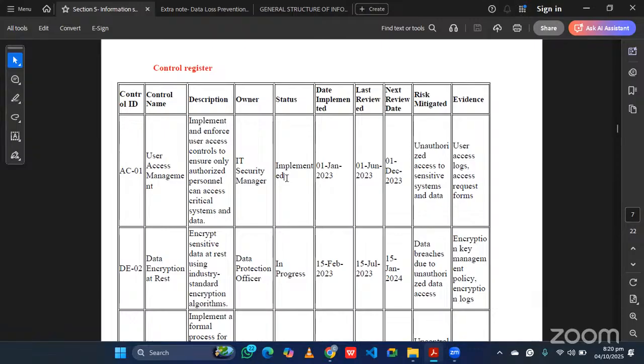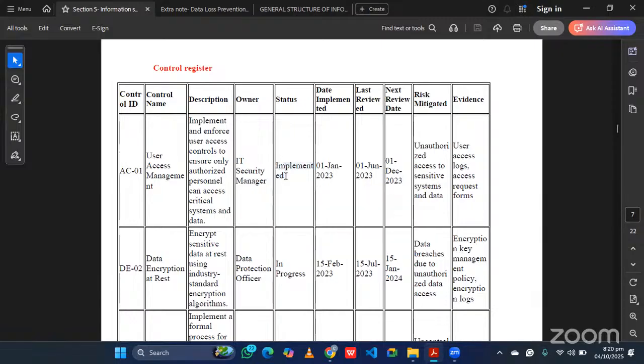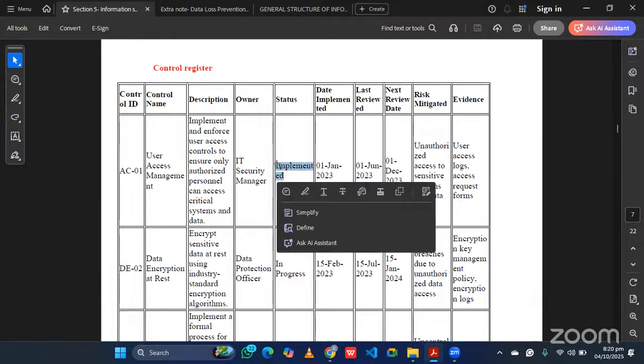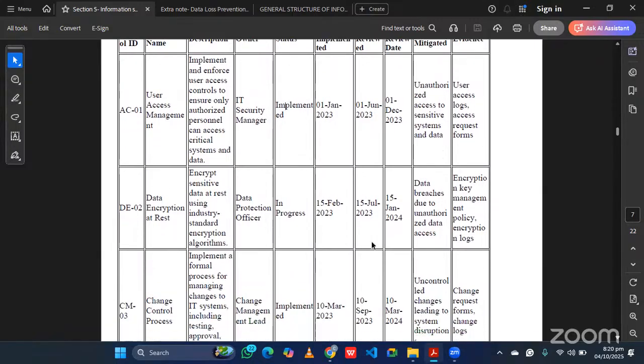User access management. What is the status? It has been implemented. It means it is in full force. It is working. It has been fully implemented. Now, look at data encryption. What is it saying? In progress.